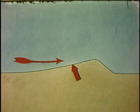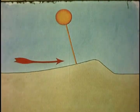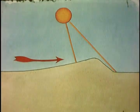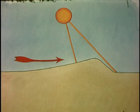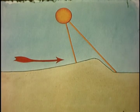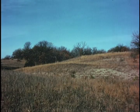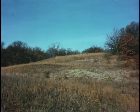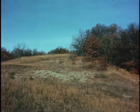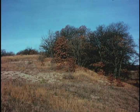We have the southwest sun in this area, and most of the winds are southwest, and the sun hits this gentle surface at almost right angles, but at a very steep angle on the protected northeast side, so that the evaporation is much greater on the gentle slope. There we have prairie vegetation growing, whereas just over the crest of the dune, on the northeast-facing slope, we have reduced evaporation where trees are able to grow.